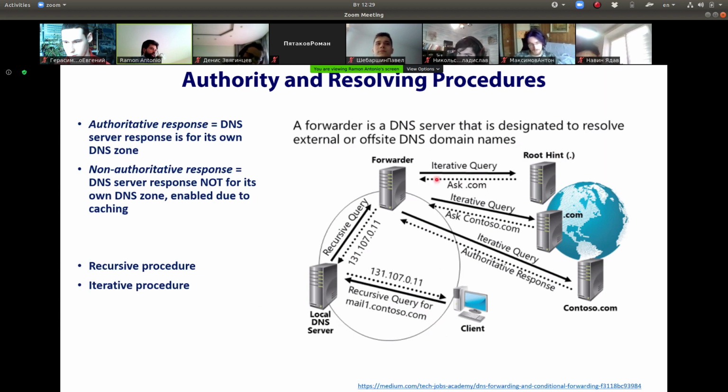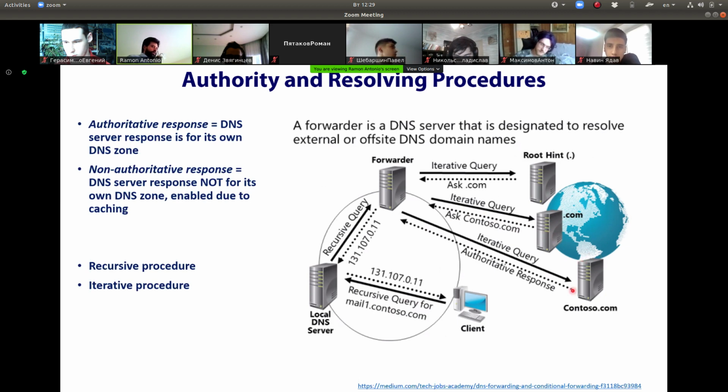It returns an IP address. Then the forwarder goes to another server which is responsible for com, and asks what's the IP address of contoso.com. This server doesn't know it, probably because it's not cached here or due to other reasons.